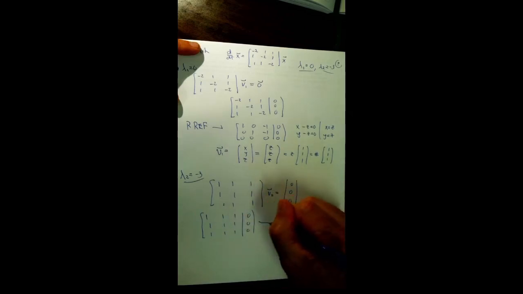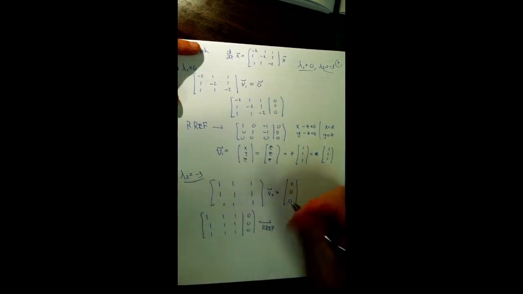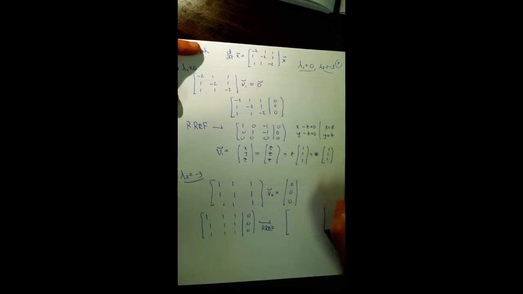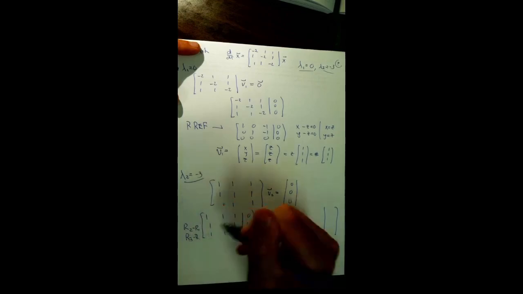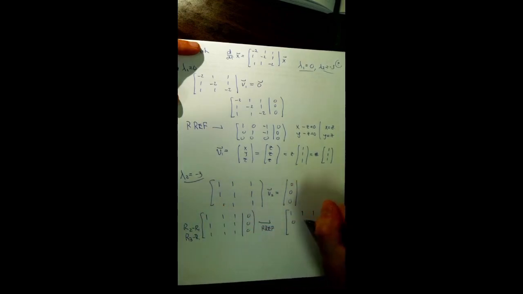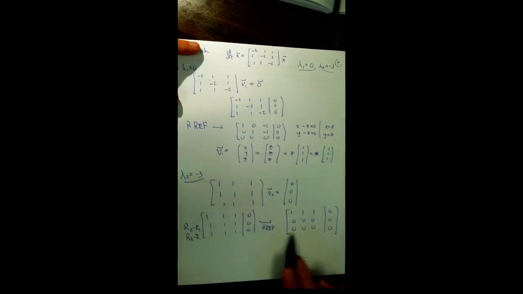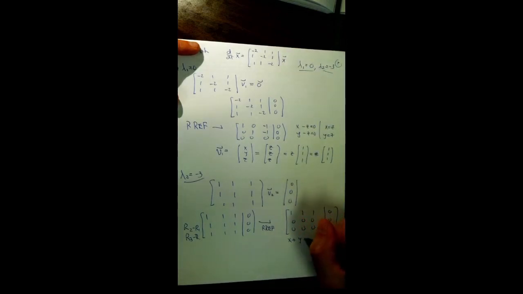I get this. Now when I put this in reduced echelon form, again, I would expect you to go through and do all this. I'm not going to do it just because you don't need to watch me do it. But you should be able to see that if I just take row 2 minus row 1 and then do row 3 minus row 1, I'm going to get all zeros. So I get this. You should be able to go through and do all this on your own. The only reason I'm skipping it is just because you don't need to watch me do it. So this says that x plus y plus z is 0. So this says that x is minus y minus z.